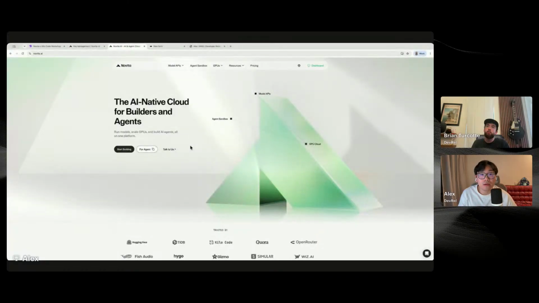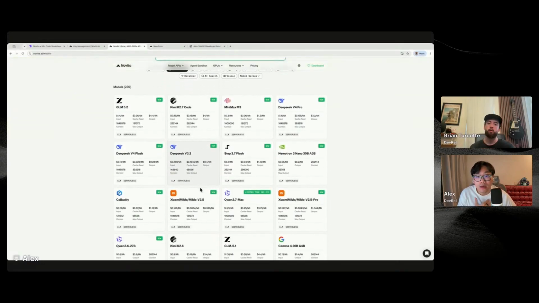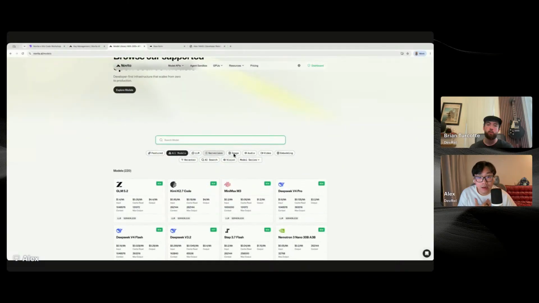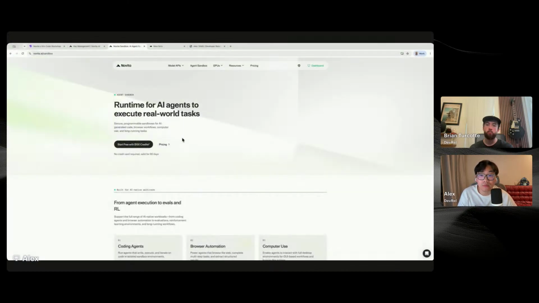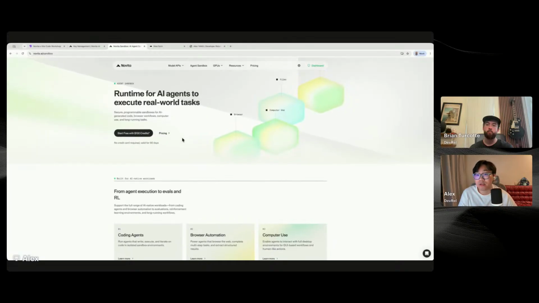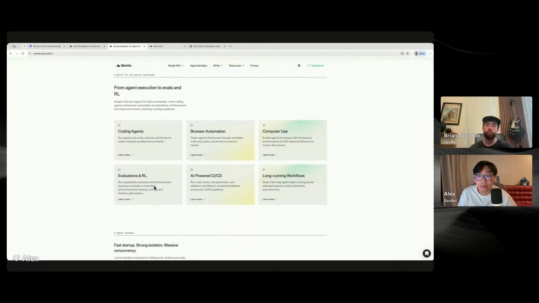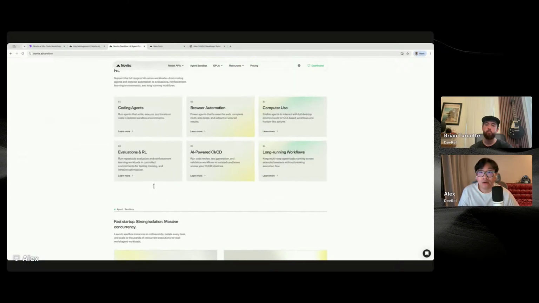As you can see, we're cooperating with most of the large language models like Z.AI, Minimax, Kimi. You can also see here we have images. Sandbox is another product line, and we're pushing it right now because we believe this is the future of AI agents. If you want to run your Kilo Code remotely, you can install Kilo Code into our sandbox and have that agent work for you 24/7. There are a lot of use cases for sandbox, and we also have a startup program for this. If you're interested, feel free to visit our website.